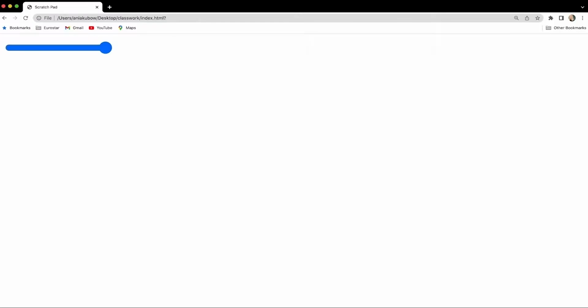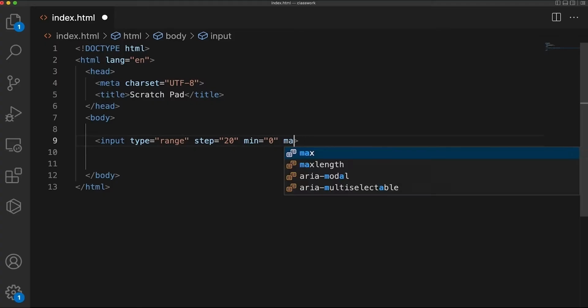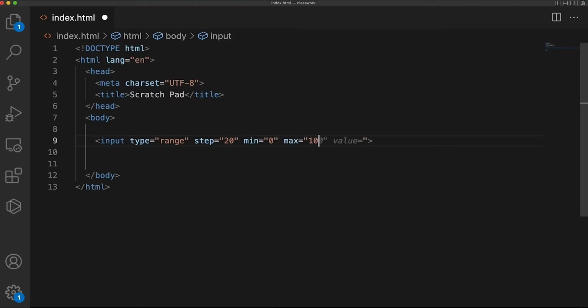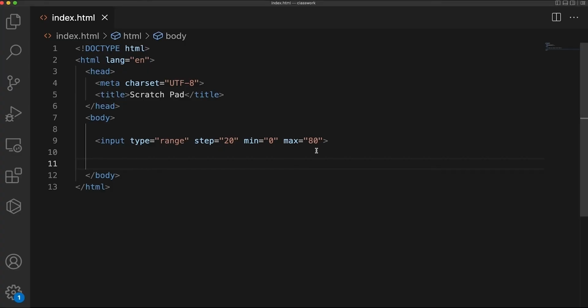So let's carry on. The next thing I want to do is just give it a min and a max value. So I'm going to set min to be 0 and max to be 100. So just like this. If we actually change this to be an 80, well, I'm just going to show you what happens. Our step that increments in 20 has 4 steps, as 4 times 20 makes 80. So there's 4 steps, but we want this to be 100. So let's just go back and change it to be 100. Great. So as default, this will be 100, but I just wanted to emphasize that by putting it here.